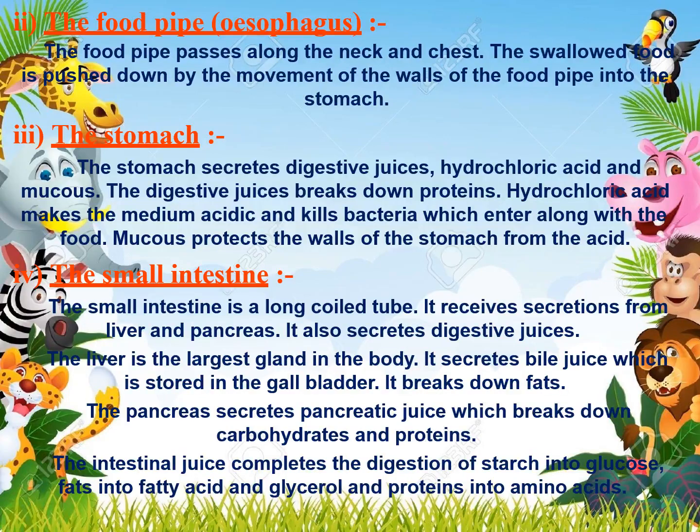First, the highly muscular walls of the stomach show rhythmic contraction. Mucus protects the lining of the stomach from the action of enzymes. Hydrochloric acid kills bacteria that enter the stomach along with food, and it also makes the food acidic for the action of enzymes. The enzymes begin the chemical digestion of proteins of the food.